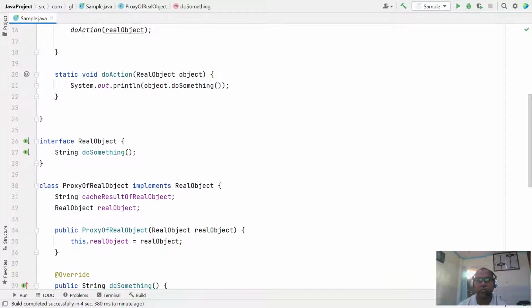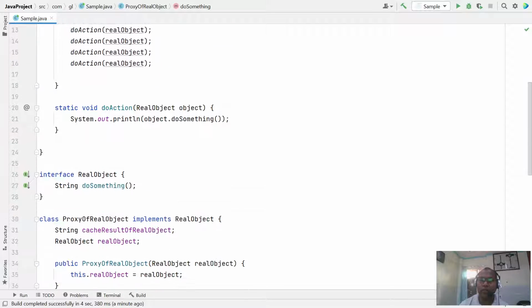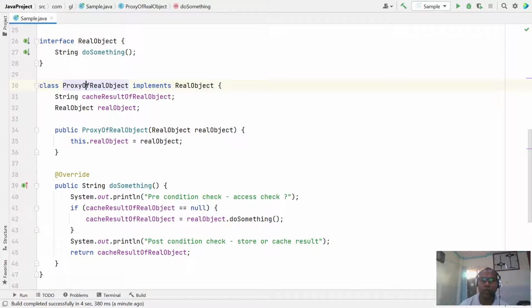So this is the simplest design pattern. Whenever you want to invoke some actual operation, and before that you want to do something and after that you want to do something, use a proxy. So here we are using the proxy design pattern: whenever we invoke the actual service method, I want to do something before and something after, and then return whatever the proxy returns.